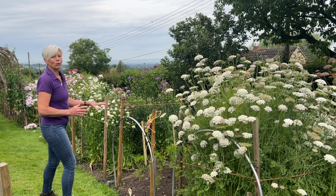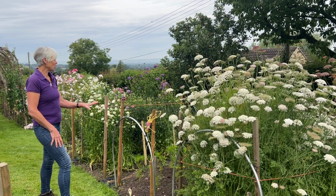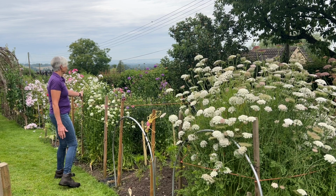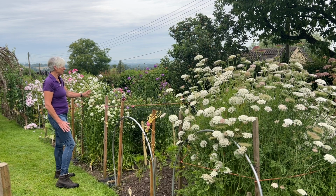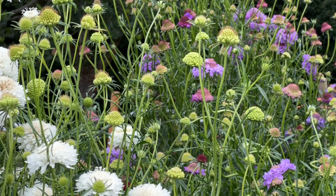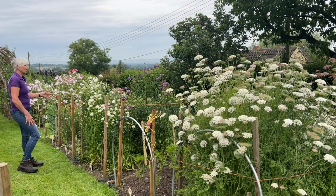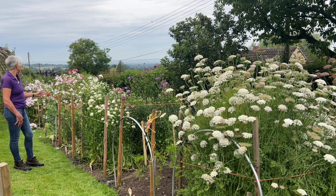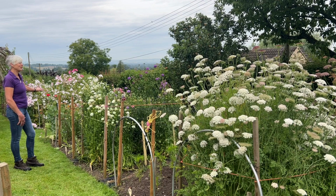The one lot of cornflower has been replaced with Cosmos cupcakes. The Scabiosa is really coming into its own. This is autumn sown. The other bed of cornflower here were replaced with, we've got some Helichrysum and a bit of Ammobium alatum in here, and the Chrysanthemum Hippie Love Child are really doing their stuff in the bed at the end.